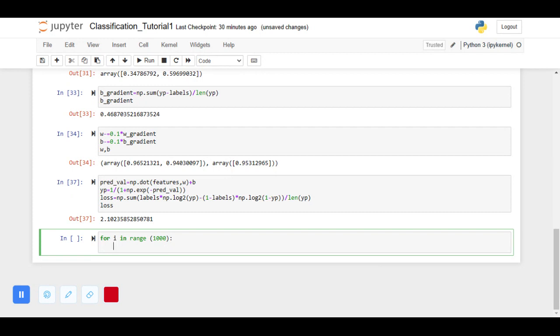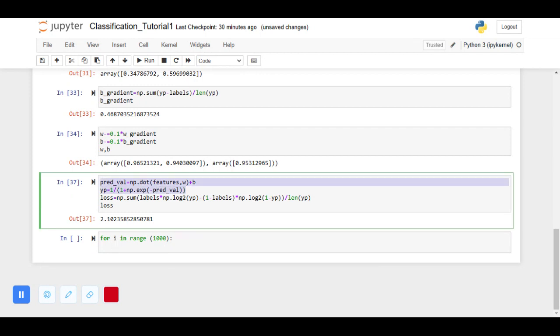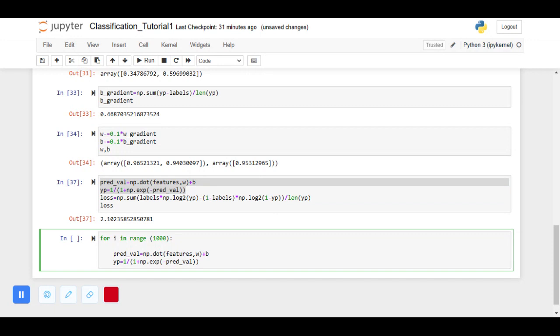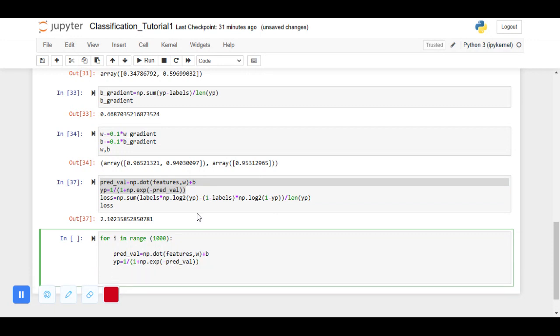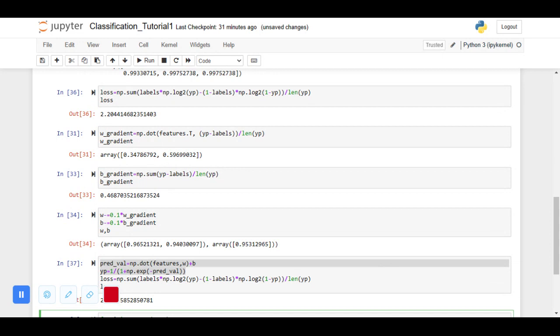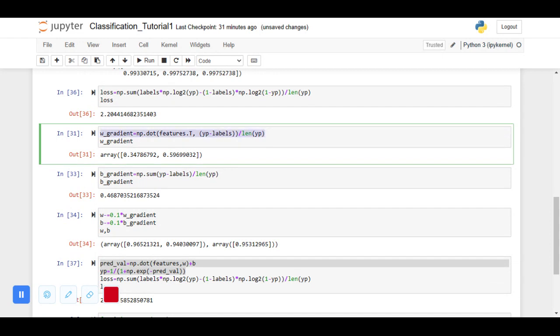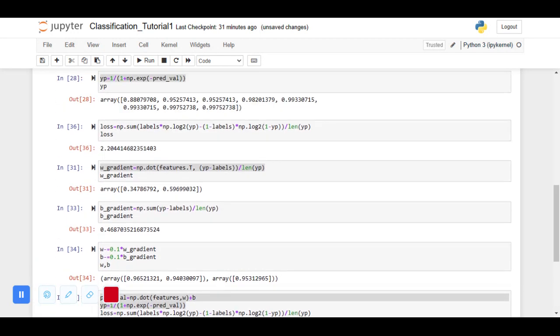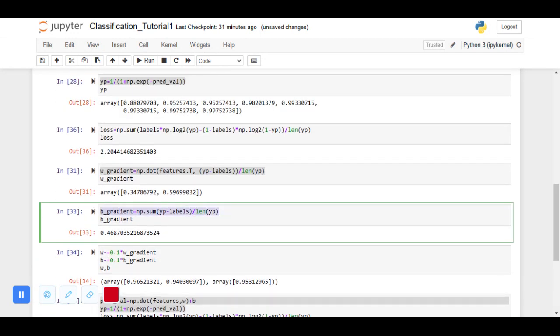Now let's do all these things. First we will predict the value, then convert it to a sigmoid function. After that we calculate the gradient for weight and the gradient for bias.